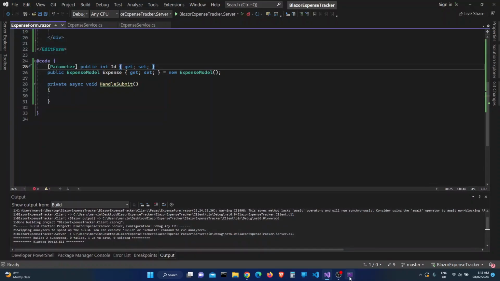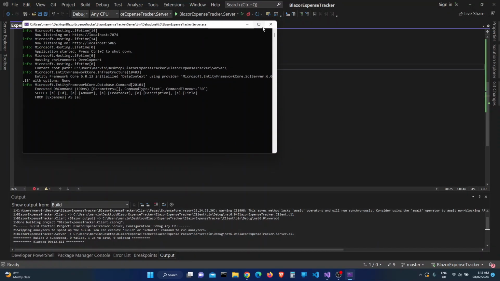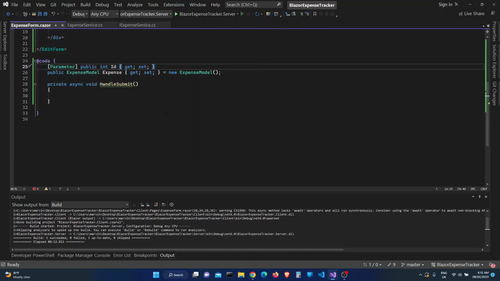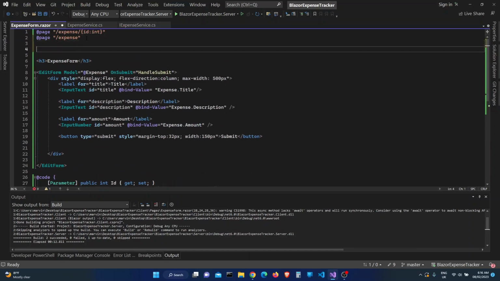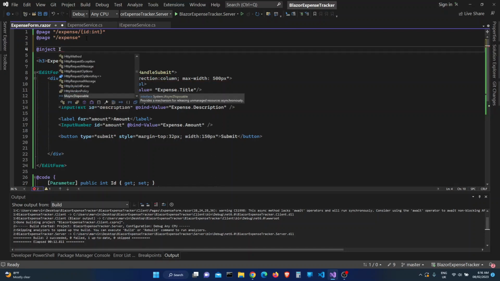Make sure we close this also. And in here, we can come and work on the handle submit. The first thing we need to do, because when we submit we need to access our service, is to inject expense service into this form.